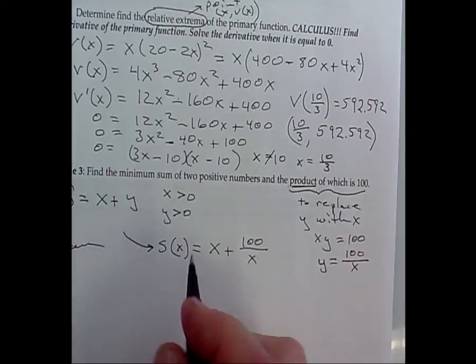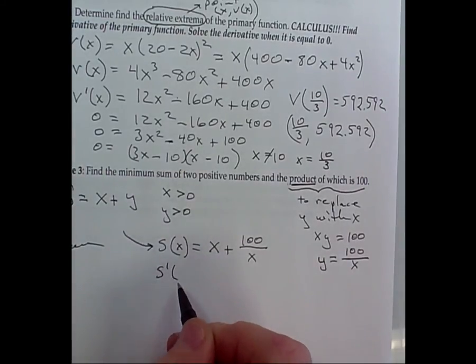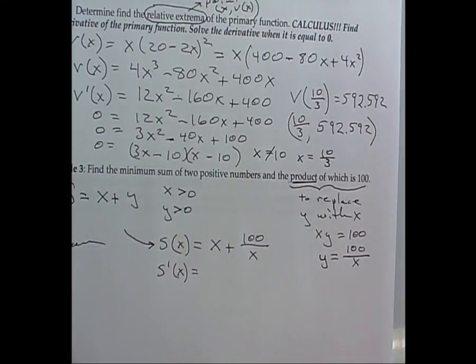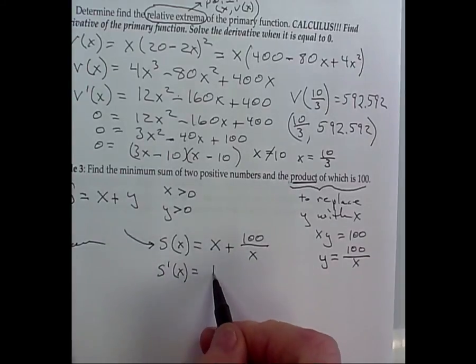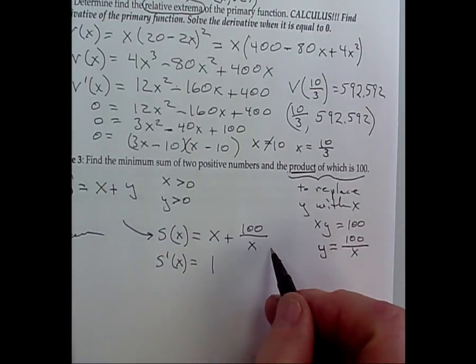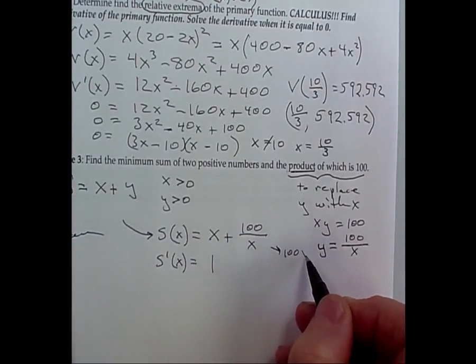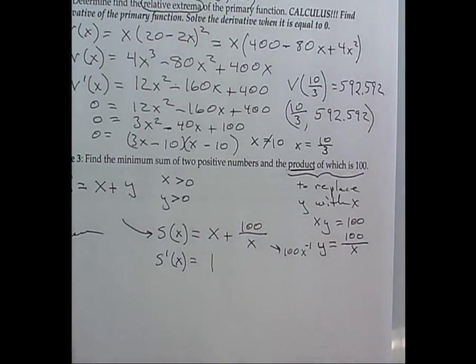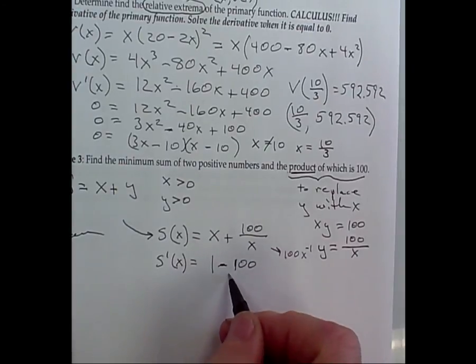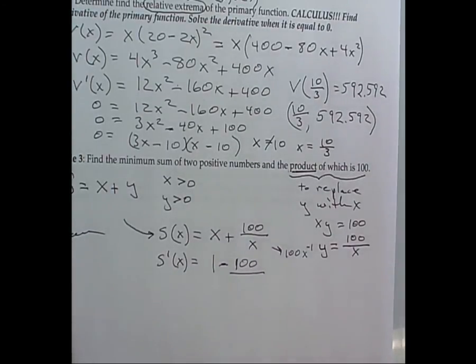So when I take my derivative, Landry, what am I going to get? 1 plus, I do quotient rule. No. You've got a constant up here. When you take the derivative of the 100, you're going to get 0. Right? This is the same as 100x to the negative 1 power. Correct? Oh, negative 100 x to the negative 2, which is the same as negative 100 over x squared.